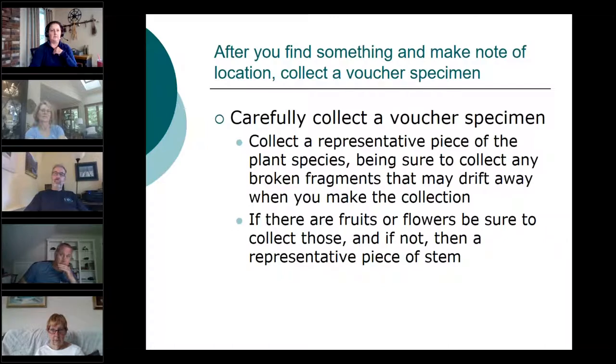So the voucher specimen, this is important because I have myself and a half a biologist in the exotic species program. And like I said, we have 91 water bodies that we're responsible for. So all of the other ones that we know don't have anything or don't think have anything, we like to triage. So having that voucher specimen is really useful. So I can just look at my cell phone from an email and say, yes or no, it's good, bad, or I'm gonna be there right away.